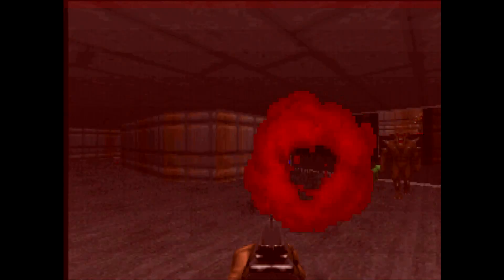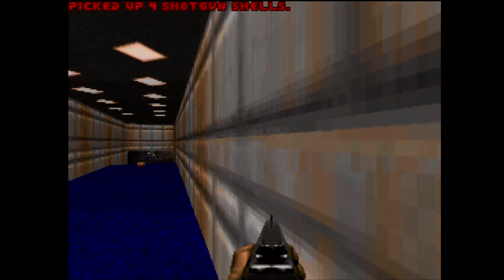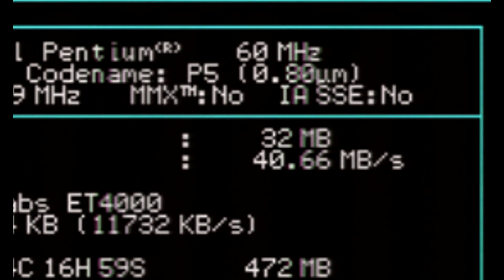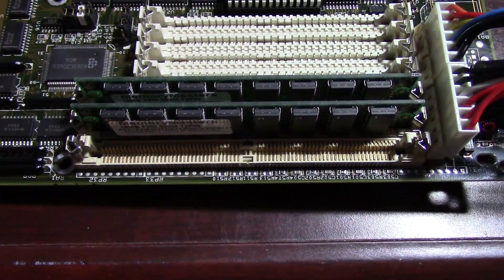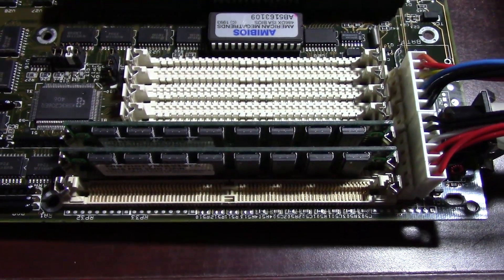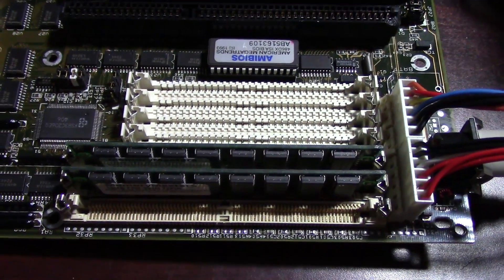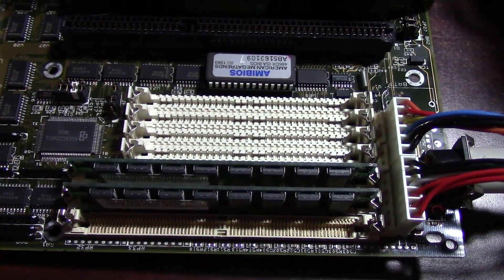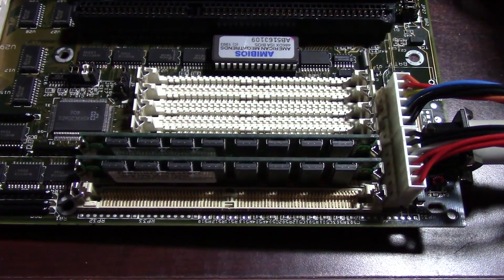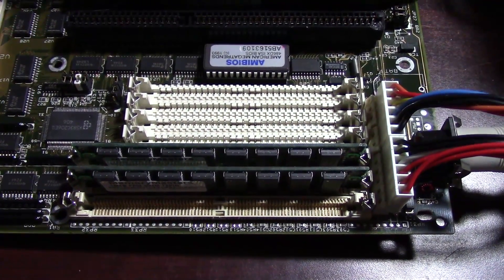On the performance side of things, this board is very hit or miss. Some benchmarks are closer to a 486/66 or an 80, while others are closer to a 586 running at 133 or just a little bit under those of the Pentium 60 chip on the Mercury platform. I suspect the memory speed may be playing a role. One of my early suspicions has been confirmed — the board actually has a 32-bit memory controller instead of 64-bit. With the Pentium processor, it does in fact run with only a single stick of RAM, and the memory throughput is only 40MB/s, indicating it's not a particularly fast controller and is very likely running in 32-bit operation. Each 72-pin stick is 32-bit, and on a Pentium you normally have to run at least two sticks to get your full 64-bit memory bus.